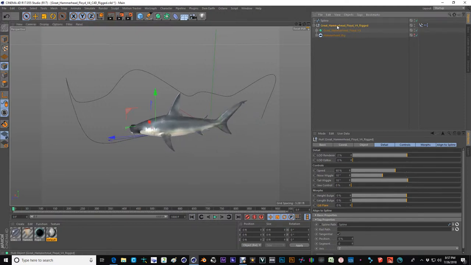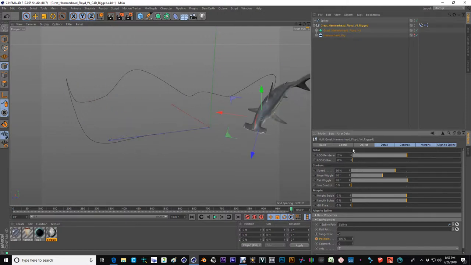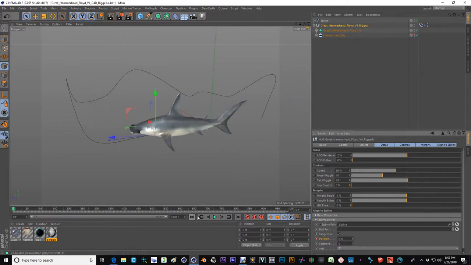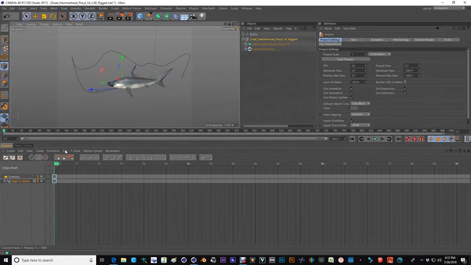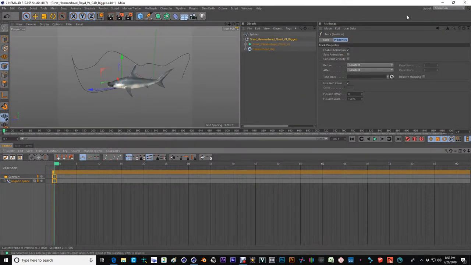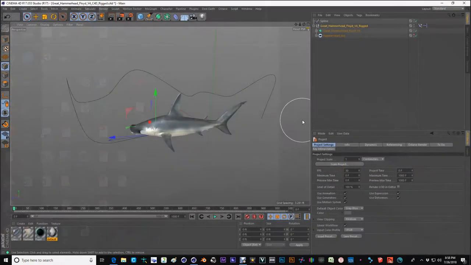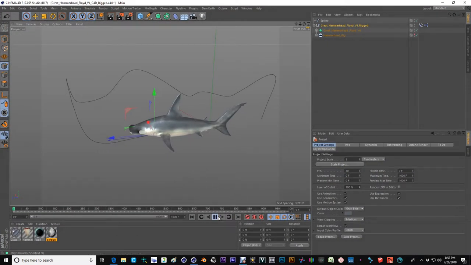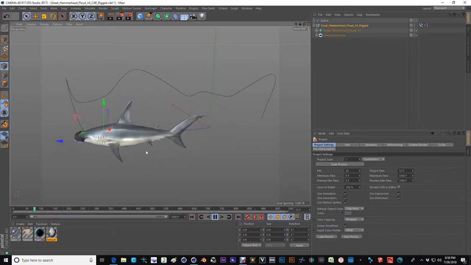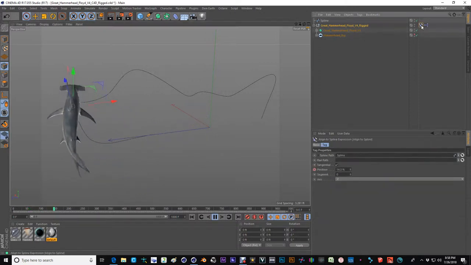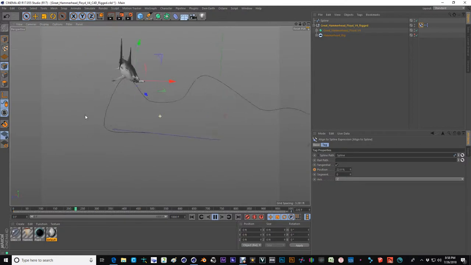So I will go ahead and say position one here and set a keyframe, and let's just go here and say position 100. And just for the sake of doing so, this is probably just making it a little bit less painful, but we'll go ahead and do that. And it will tangentially follow this. So as you see, it will actually try and follow the rig of whatever spline you've made, which will give you a real nice effect. So it doesn't take a lot of work to get this thing to work.